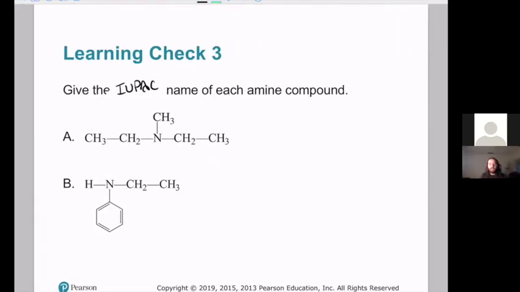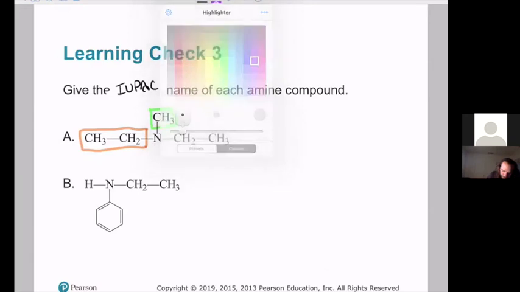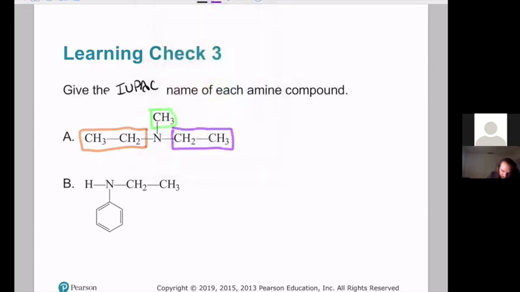All right, and now the IUPAC name for these amines here. Again, we got to block off everything that's attached to the nitrogen to figure out what the parent chain is. So that's one chunk there, one chunk there, and one chunk there. Okay. So in this case, clearly, this methyl group isn't going to win. This will be an N-methyl. The other two are tied, so you could just pick whichever one you want to be the parent chain. It doesn't really matter. The other one will become, in this case, an N-ethyl.